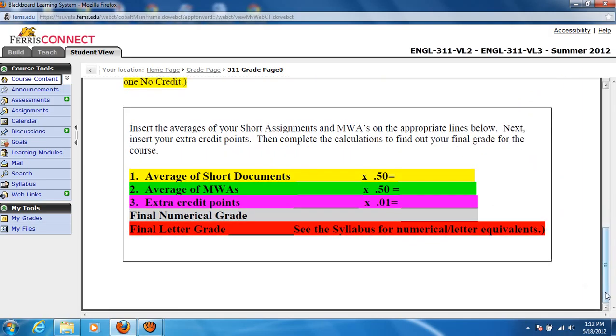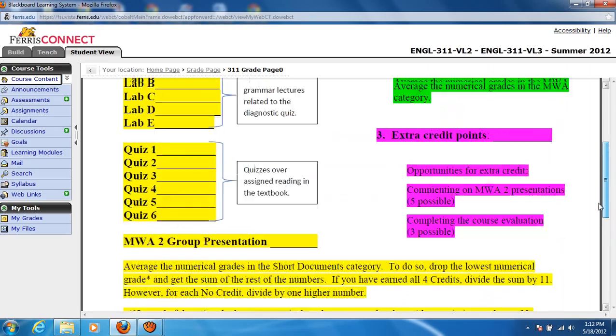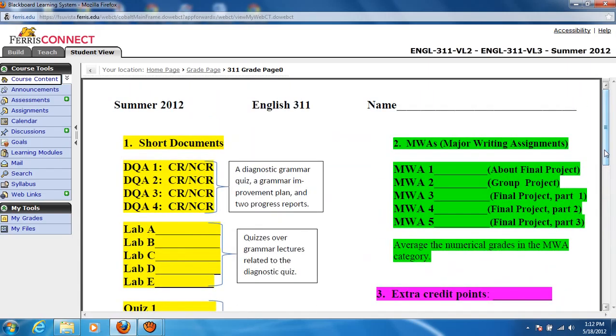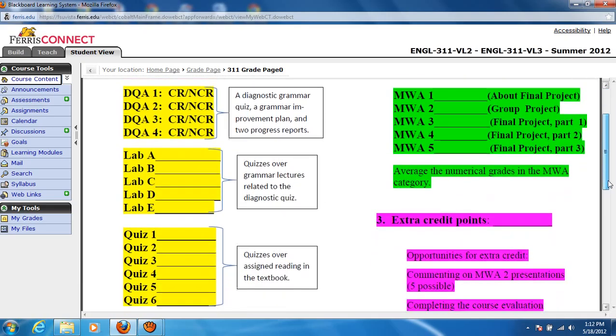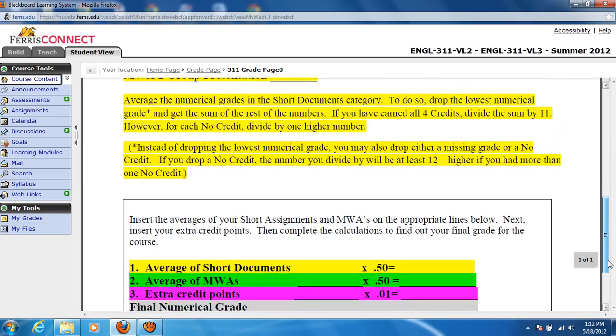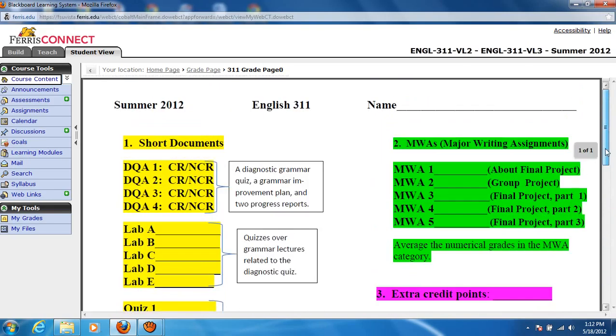So while its primary function is to be a place where you can keep your grades, it also gives you an overview of what you'll be doing and shows how these assignments will be weighted when I calculate your final grade. I'm not going to get into that right now, but you probably want to print this out and keep a running record of your grades, because it is such a good overview.